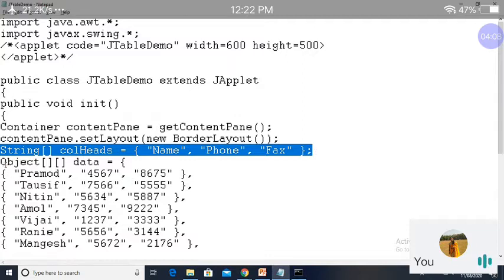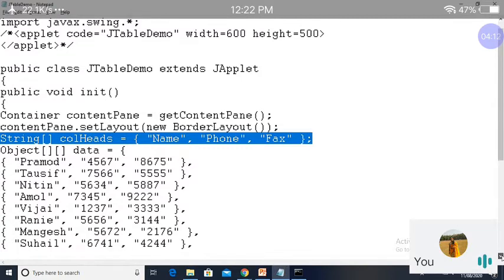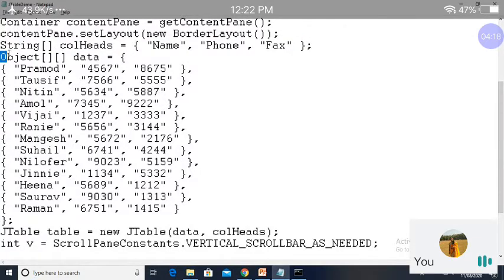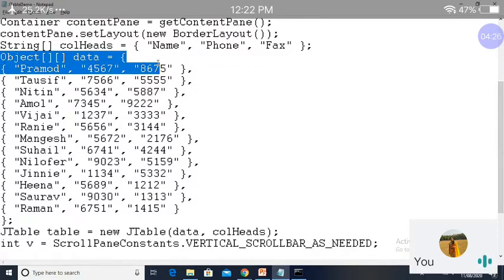Now I have to write my specified data in my JTable. To specify this data, I am going to create a two-dimensional array named data. In this two-dimensional array, I am going to add row by row data. This is my first row with Pramod, phone and fax.